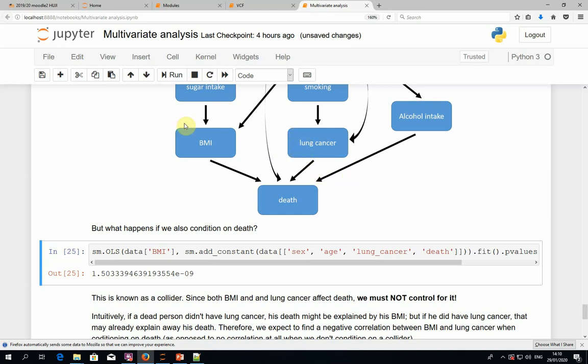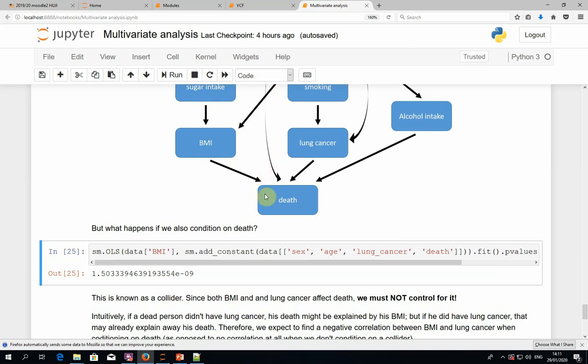Now, in the general population, there isn't an association between BMI and lung cancer, again, after accounting for sex and age. But if we specifically look at dead people, then this actually changes the situation. If a dead person has a very normal BMI, then maybe this indicates that the reason for their death is the fact that they have lung cancer.